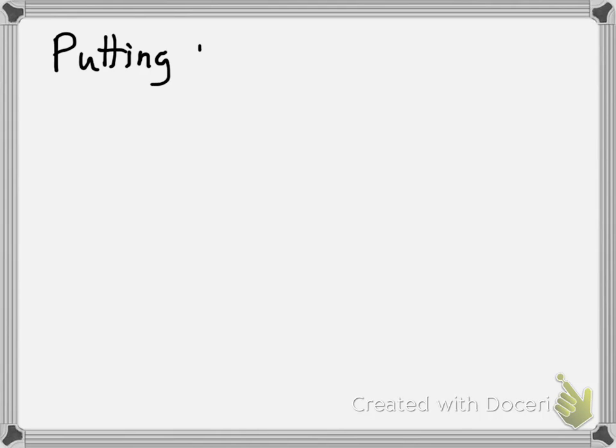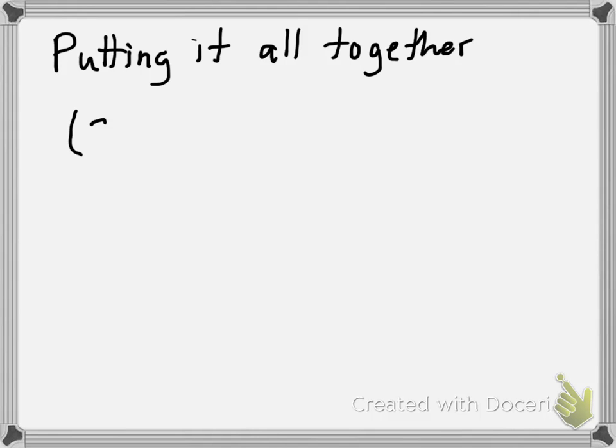Okay, now we're going to go back to the products and quotients as well and put the powers in there. So now we're putting it all together. So you might have something that looks like this. This is a monomial. Now, up until now, we've been nice and not put any exponents in your monomials, but exponents are in monomials. So now we have 2 times x to the 3rd power times y to the 4th power, all raised to the 2nd power. So we're going to have to use a couple of our rules all together this time.